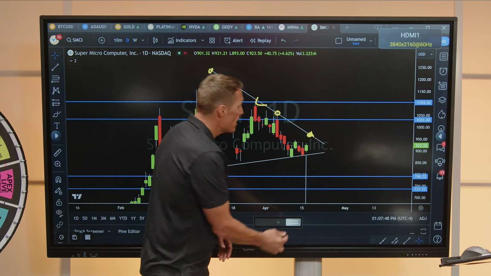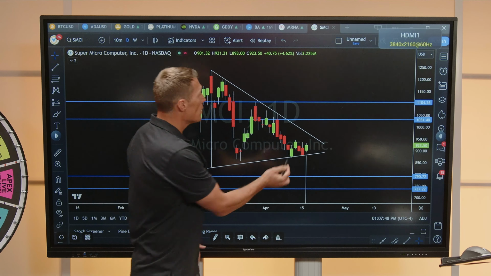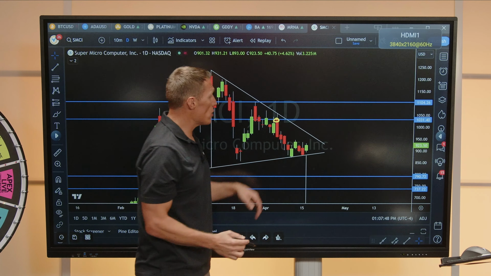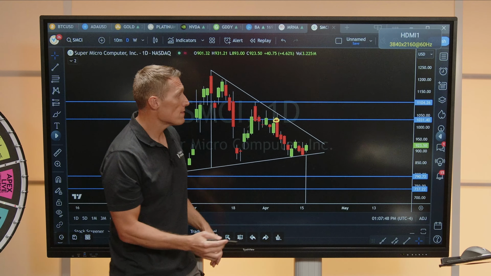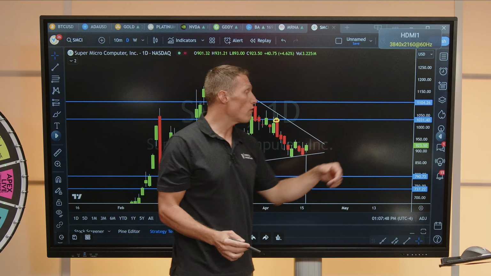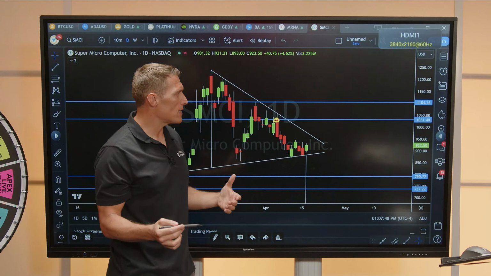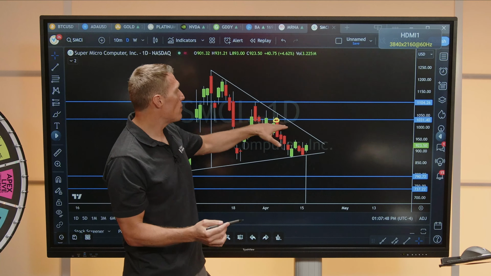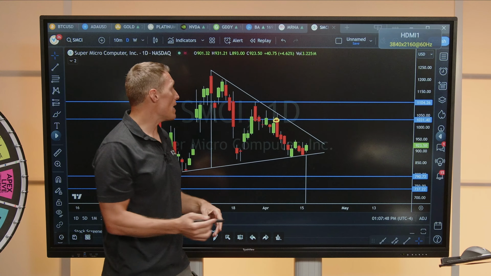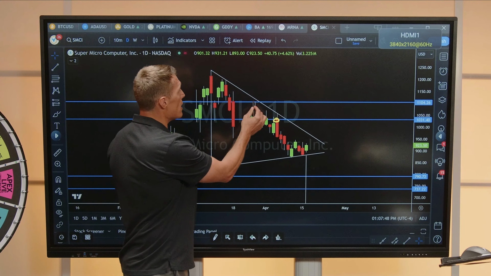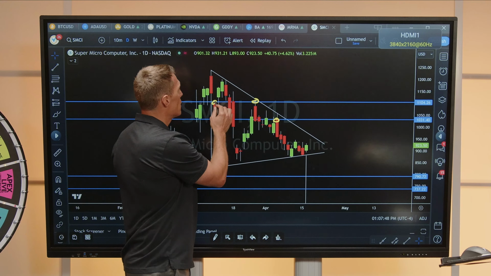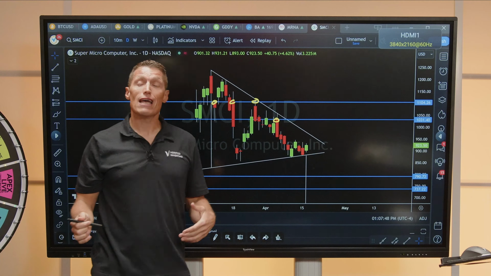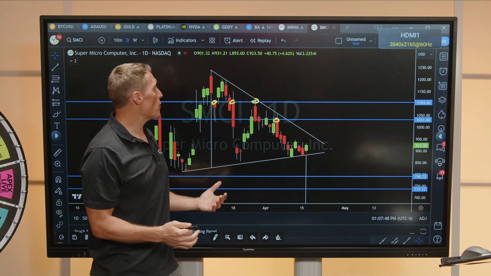Or let's say you take away that line. You know that you're going to have a lot of resistance right here because of this huge red bar candle. So right around 1031.04, and I think we got up there today. Oh, no, we didn't. But if it got up to that level, that would be another add point. And then you've got this level right at basically a pierce of 1100. If it got back up there, that would be another add point.